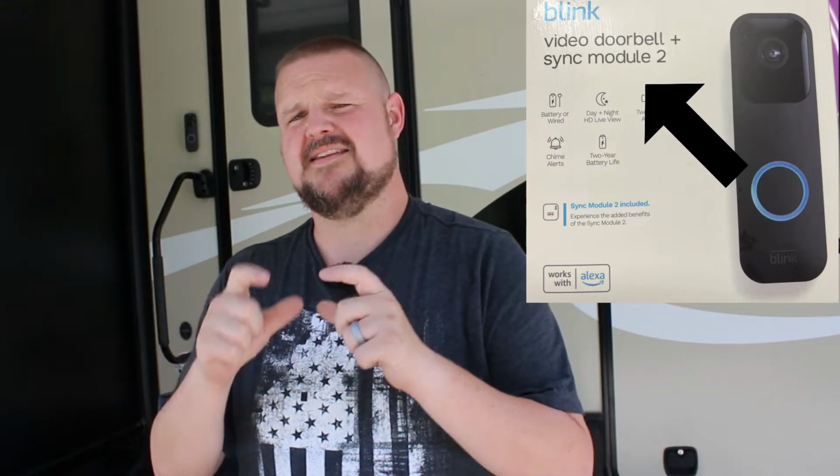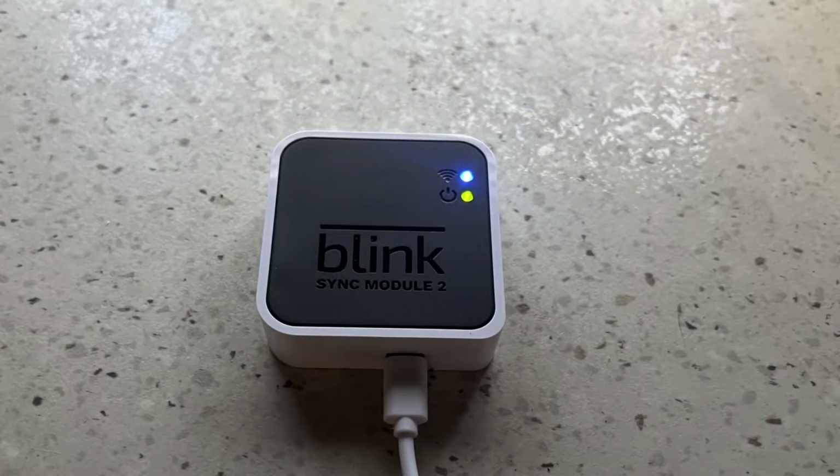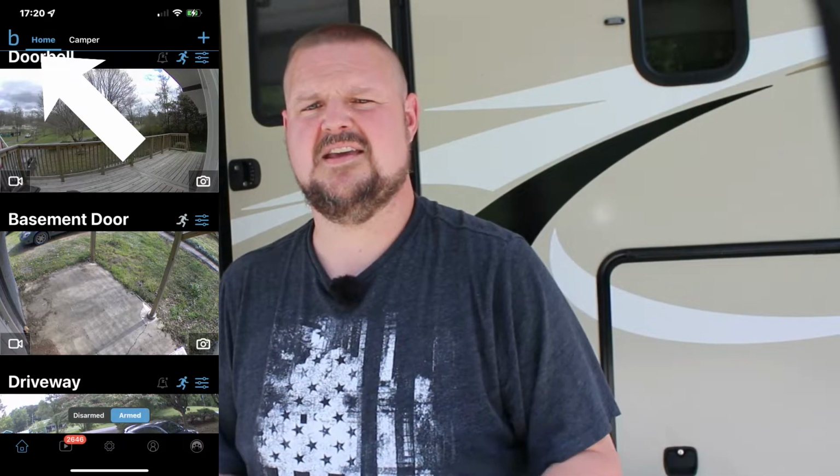You have to have one of these sync modules in every location that you have a camera system. So I have one location set up for home and one set up for the camper. Now, while we're going ahead and talking about it, I'm going to tell you, you can get the sync module and you can put a flash drive in there, and that'll save all your clips to the flash drive without you having to pay anything.